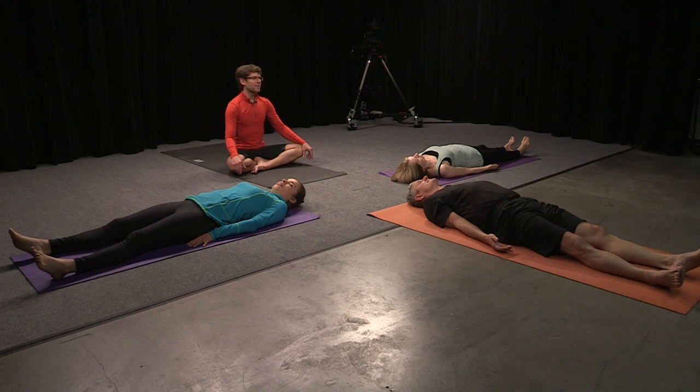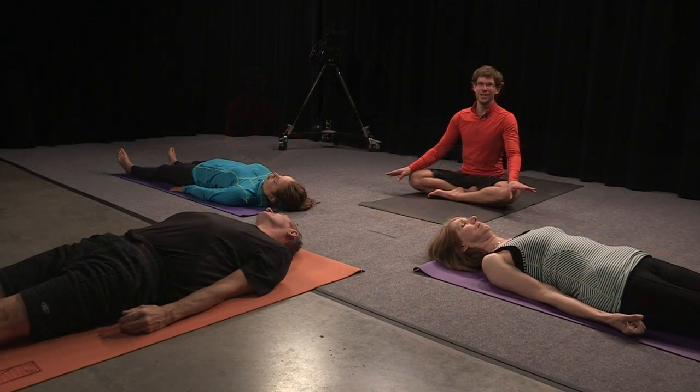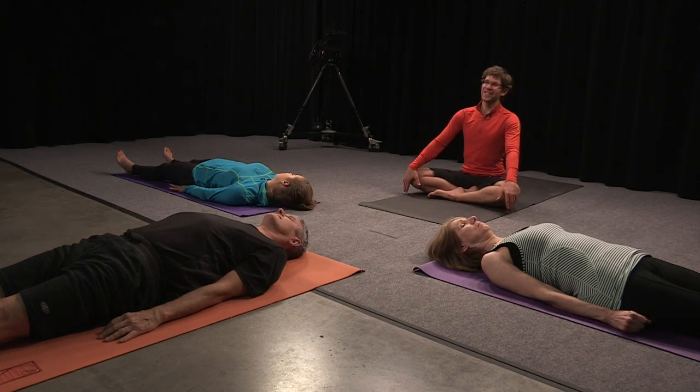And to come out of this pose, we're going to wiggle the fingers and the toes just a little bit, the wrists and the ankles. And then stretch out any way that you wish, anything that the intuition is telling you to do. This is the part of class that I like to use that word.